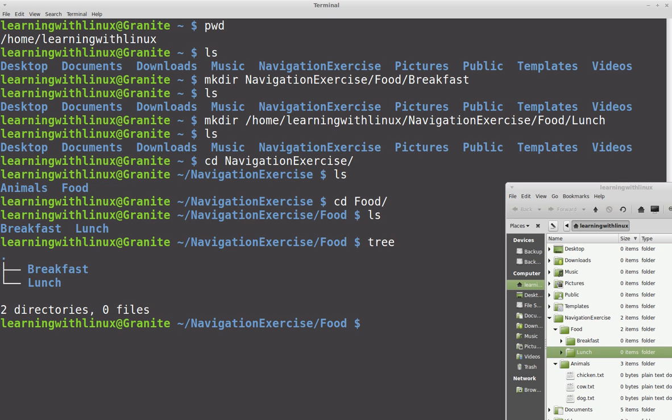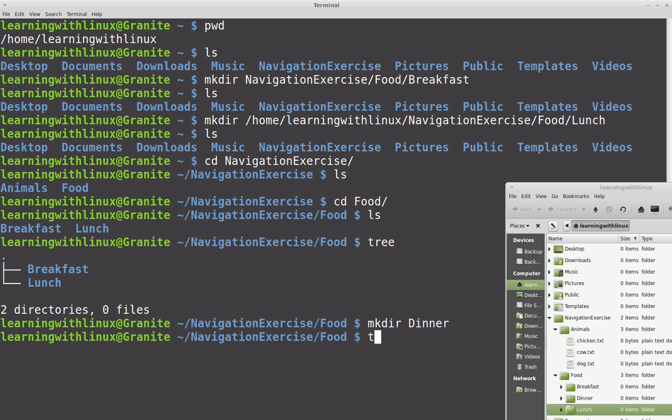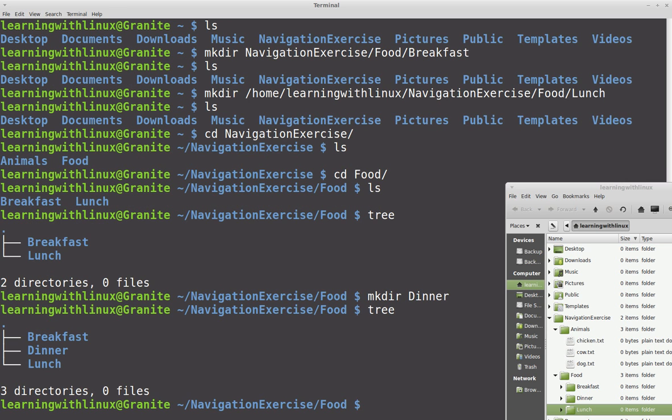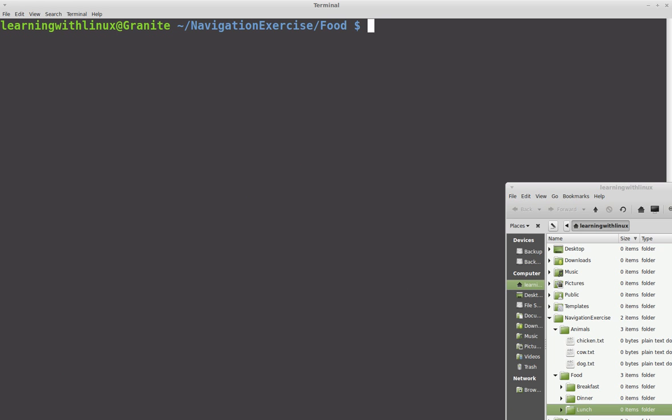Now, when I'm in this folder, obviously the make directory is very simple. I can just type in what I want, and it shows up. I don't have to have any of that path information, but it is nice to know how to do that, because there are definitely times when you're not in the location that you want to create something or do something, and you need to understand the different ways of creating the path to get to the file or directory that you want. All right, let's hit on another concept, and I'm going to clear the screen for a moment.